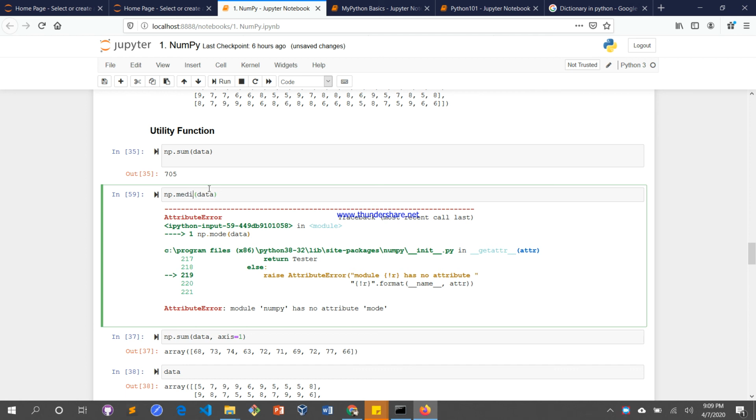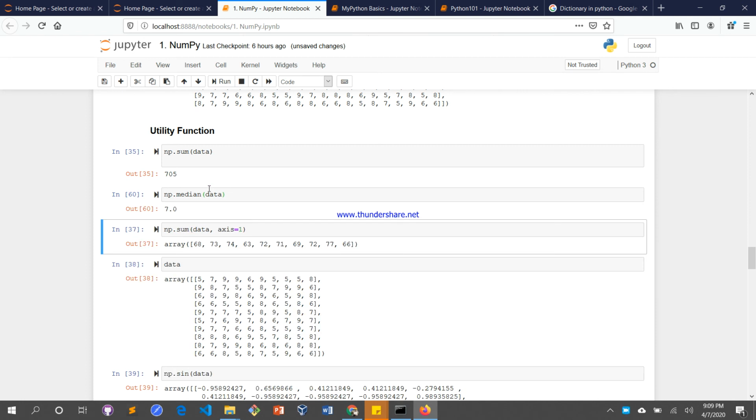Alright, median is 7. Let's say standard deviation. If you want to find the standard deviation of a matrix or an array of numbers, you can just find it here. So this is a very powerful calculator, right?